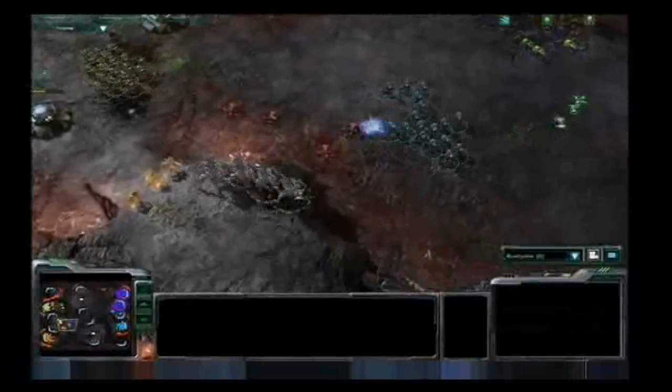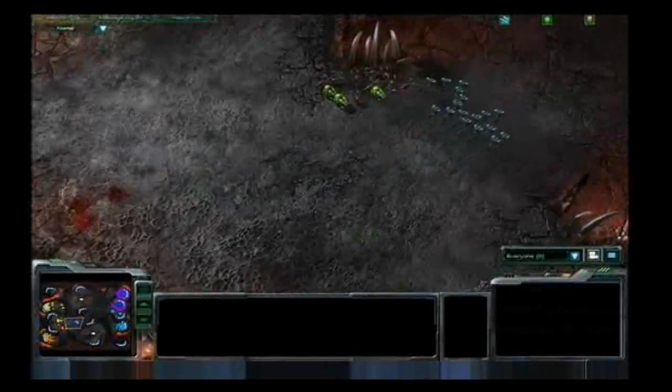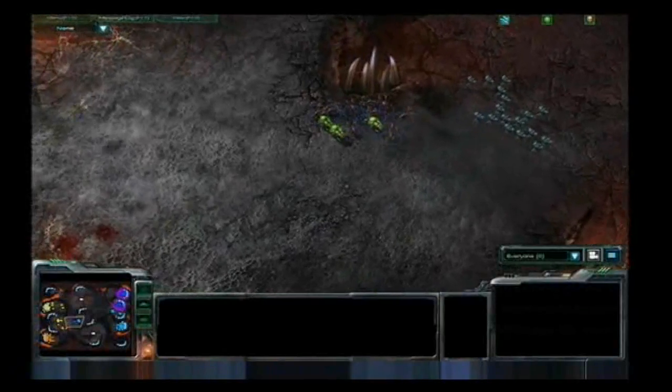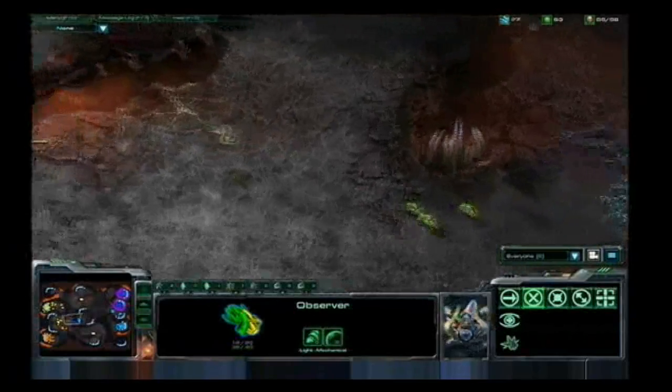Cinematics pushing it a little too aggressively there, trying to get some damage, and instead they're beaten back, forced to retreat, and it looks like Team 1's going to continue to be able to tech, and there's the first observer moving out. That's a cloaked unit.